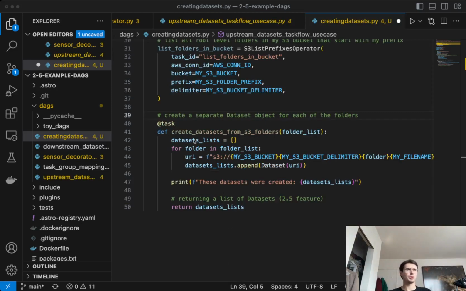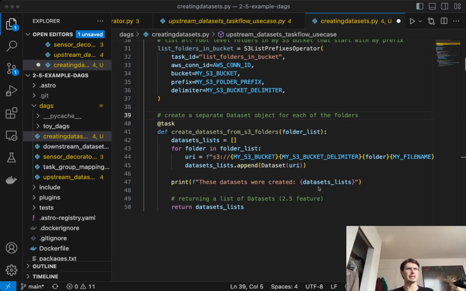Now what we'll do is set a task that's going to create our datasets from that S3 folder. Here we're passing it that folder list that we just created. And then within this datasets list, for folder in folder list, which I'll show you how you're actually going to link these two tasks later, for each folder, just use a Jinja template to set the URI using your S3 bucket, S3 delimiter, folder, file name, and then create that as a dataset.